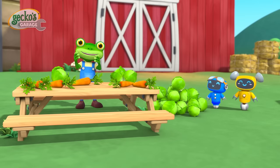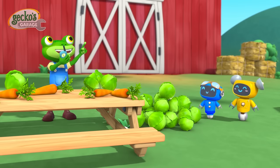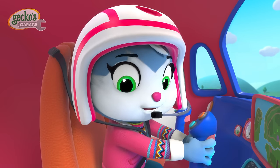Hello, everyone. Today, we're helping Kat deliver her compost to Trevor's farm. Release the compost now, Kat! Sale vale, Gecko.